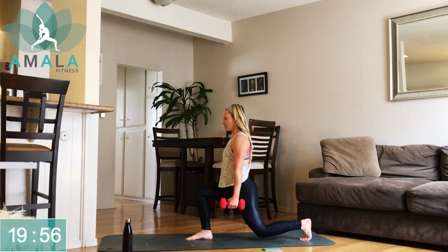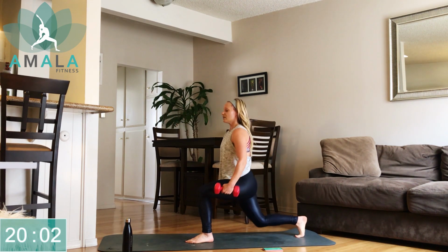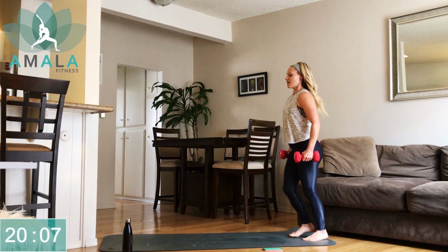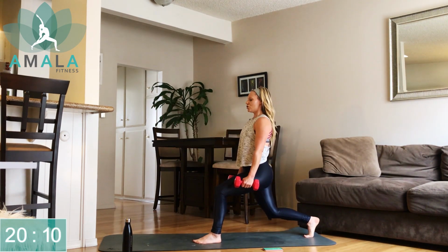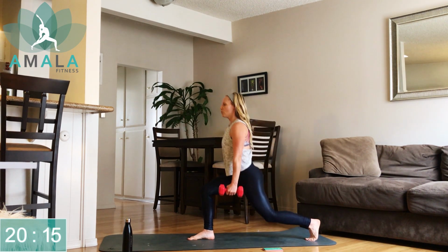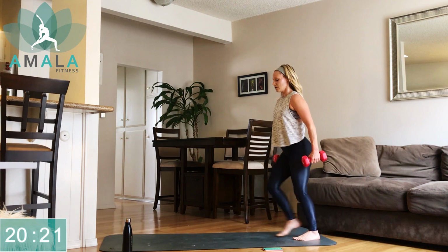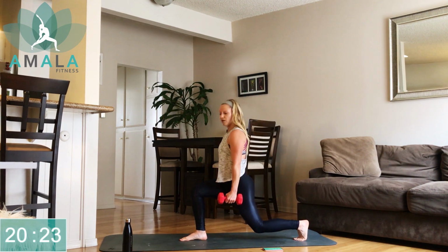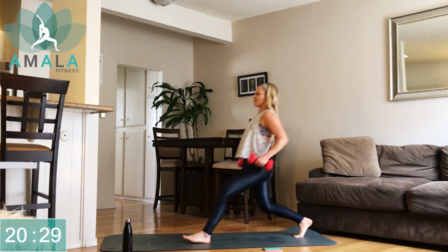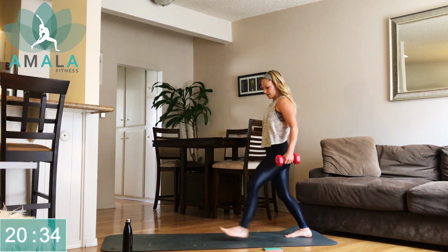Just as we did in our Bulgarian split squat, as you come down into that lunge, 90 degree bend, knee over top of that ankle. If the knee is coming over the toes, shift your weight back. The problem that happens when the knee's too much over the toes is you put pressure on the front of the knee, which over time can lead to injury. And we don't want that. I don't want that for you guys. So even if that means slowing it down so you get right form, then do that.